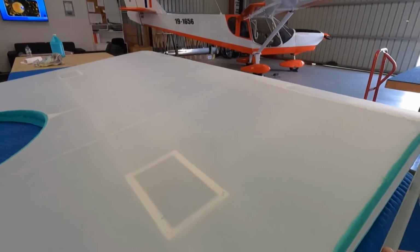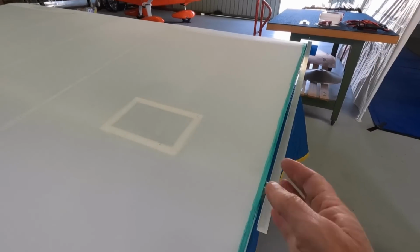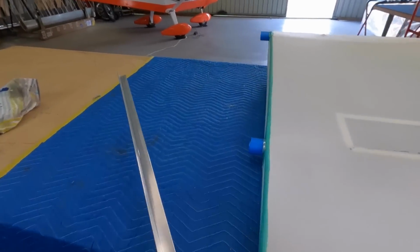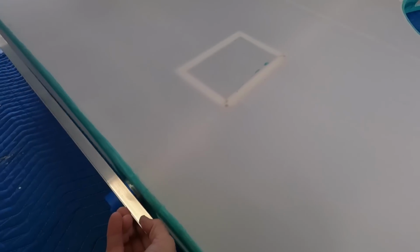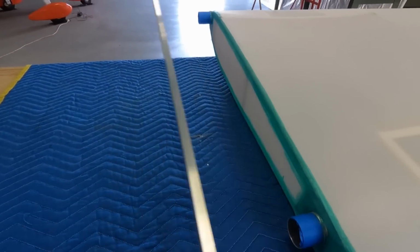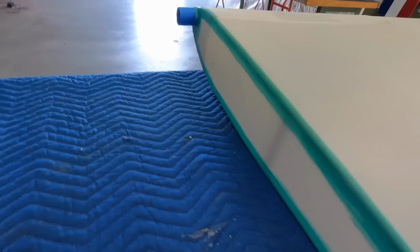The root rib has tightened up a bit, sucked in a bit, as I expected. It's amazing the force on some of this stuff. You can see the curve on that. It was already curved, but just pulling it in nice and tight and snug. The ones on the side are just purely to keep the air out, so they're okay.